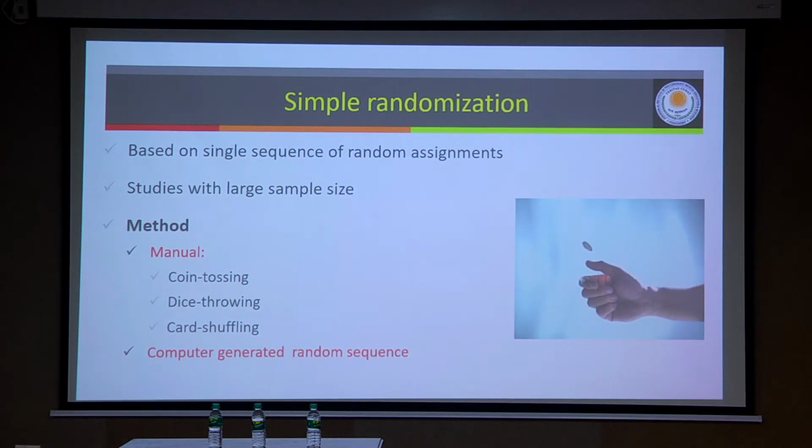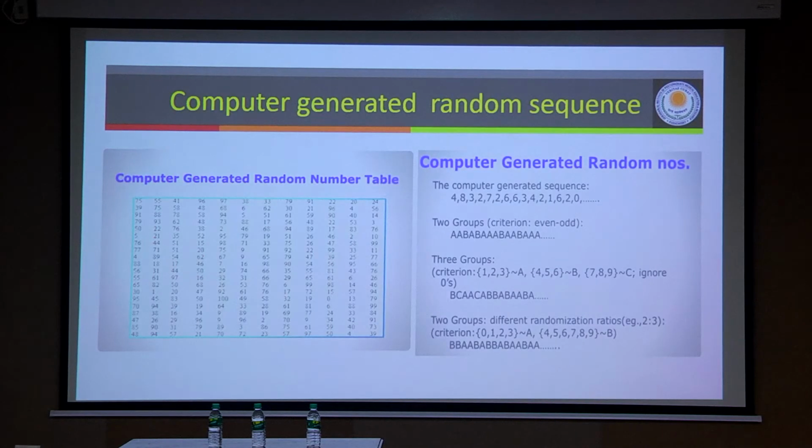You can use a dice, you can use cards, anything. But currently what we are using is a computer generated random sequence. We generate a random sequence number based on which the particular patient goes to control or intervention group. So how is a computer generated random sequence generated? When you put in computer generated random sequence, this sort of numbers will be generated. If you look at the right side, the computer generated sequence is 4, 8, 3, 2, 7, like that. You fix all even numbers go to group A and all odd numbers go to group B. So accordingly you see down, 4, 8 are even numbers, both patients go to group A. 3 is an odd number, that patient goes to group B. So like that you have to randomize.